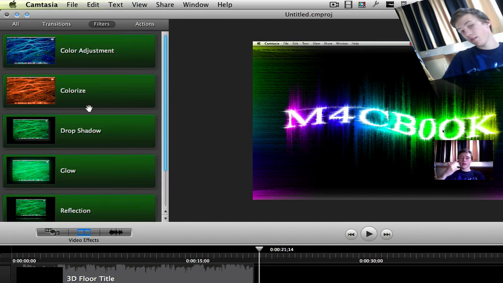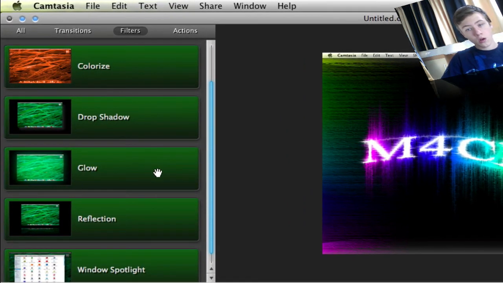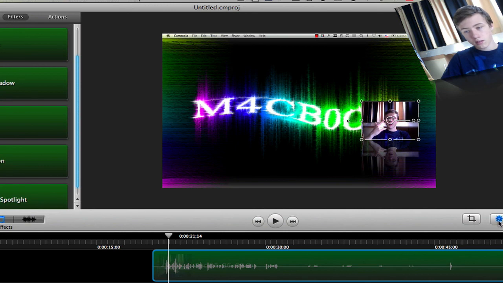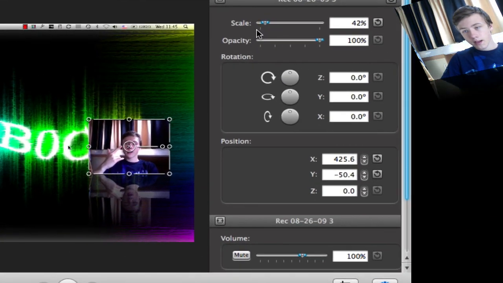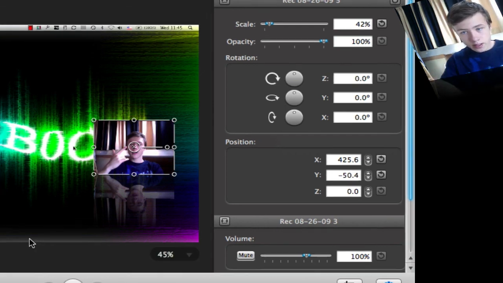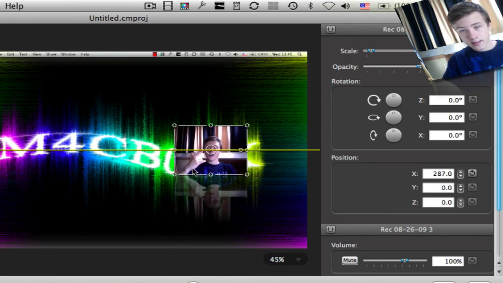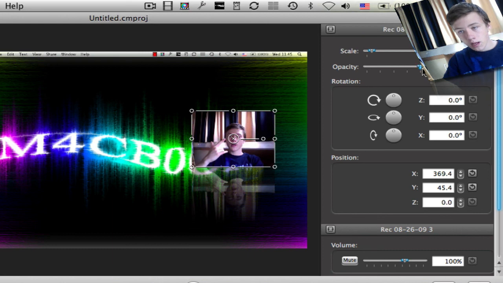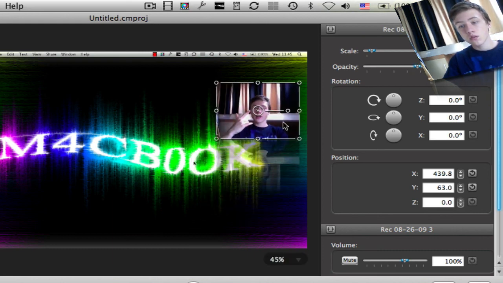Then the filters, which is basically, yeah, a filter. You can add color adjustment, colorize, drop shadow, a glow, or a reflection. Reflection, I like to put that on my eyesight, so I can show you that right now. As you see, I've got some reflection here, which I think is quite cool. If I go to the advanced options, I can change the opacity, the scale, the rotation, X, Y, and Z, the position, and the volume of the sound, well, my voice. There are some cool options there. What I did not find yet is how to make less or more reflection on my built-in eyesight. I think that would be possible, but I don't know. I did not find out how to do that yet.